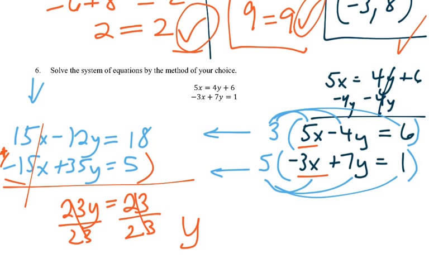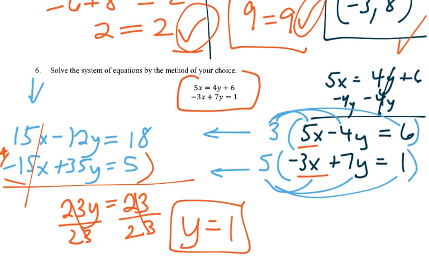Okay, so here's what's nice about this. By using elimination, I didn't get all the complicated fractions that I would have gotten if I had used substitution on this one. And remember, I'm only halfway done, because I've solved for my y. Now I need to solve for x. So I get to pick out of the two original equations. Let's not use the multiplied ones. Let's use the original equations.